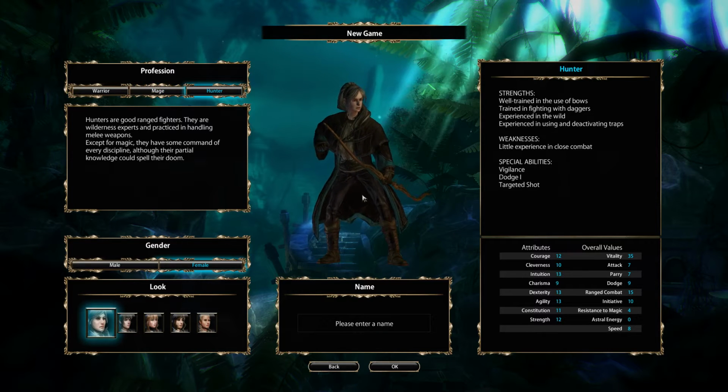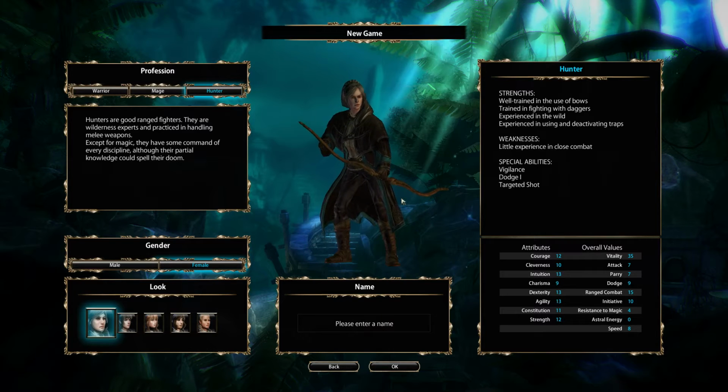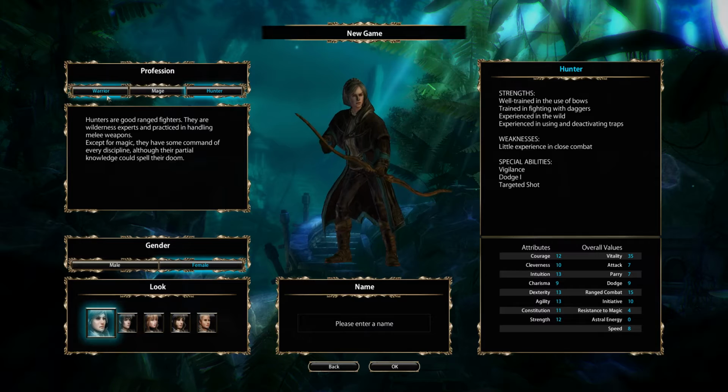Finally, the hunter. This is now your classic ranged character. Bow weapons, crossbows, being able to set traps, being able to know what's going on in the wild, etc. Very much a fast, quick fighter.